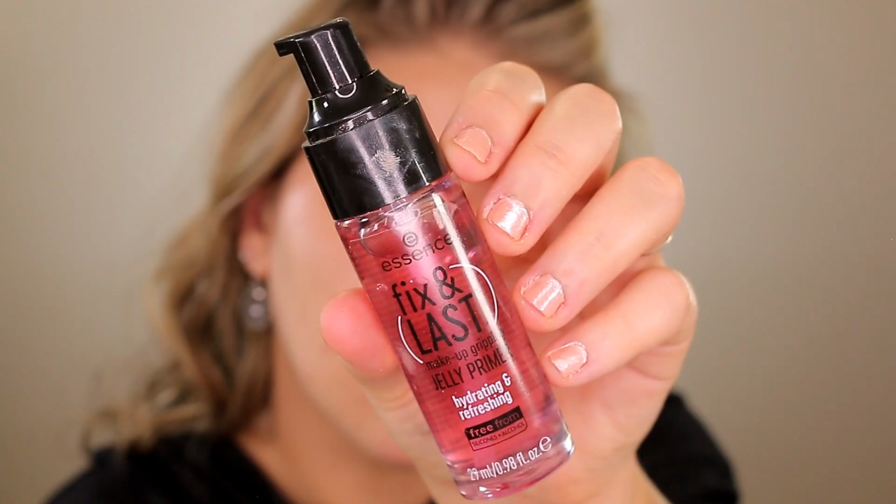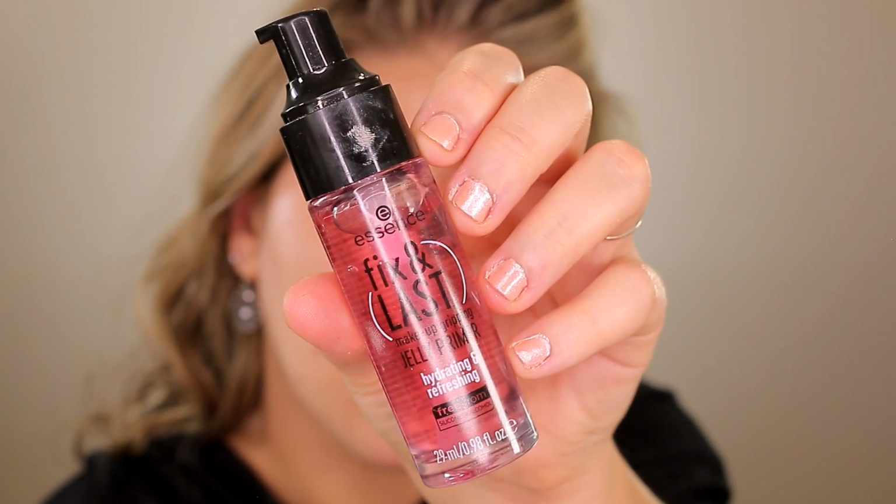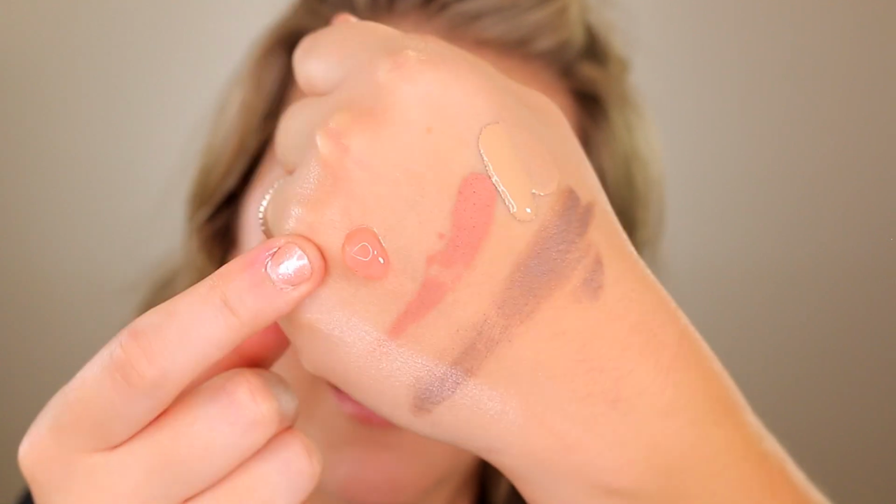Actually, you know what? We're going to take this off. We're going to use a primer. This is the Essence Fix and Last Makeup Gripping Jelly Primer. It's supposed to be hydrating. It says it provides a fresh finish. Allow the formula several seconds to set to activate full grip effect. And it's pretty thick. It does come in a pump, so that's nice.